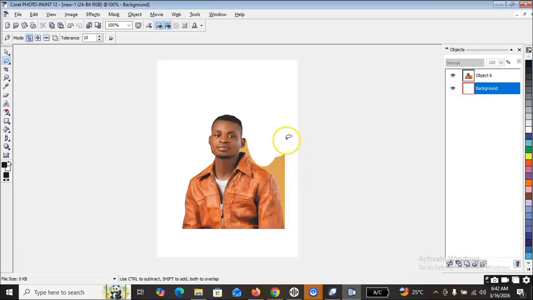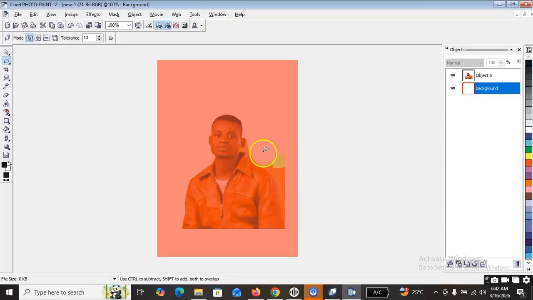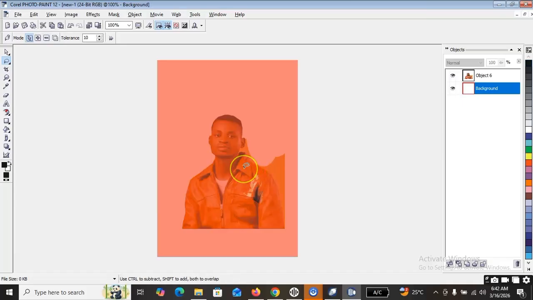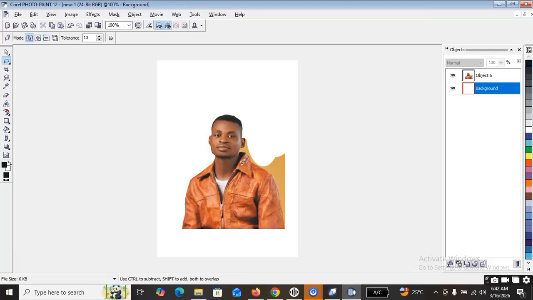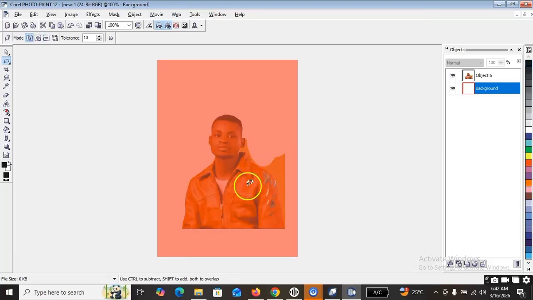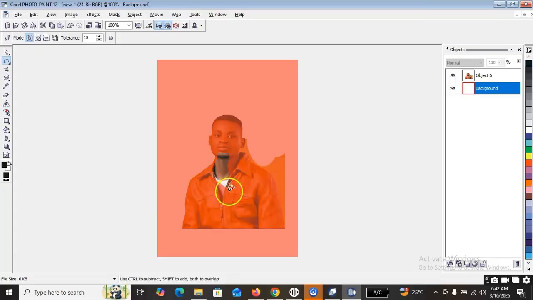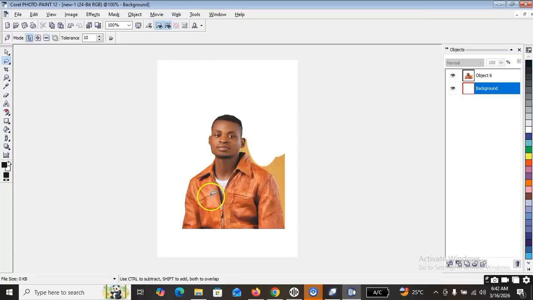Alright, this is another mask tool. Now, I think this is for cleaning your pictures. So it doesn't necessarily cut your image, it doesn't necessarily delete, it's just to maybe clean your picture. Alright, so we're going to get to another tool.